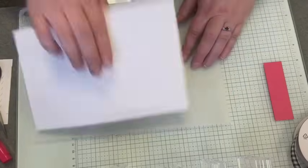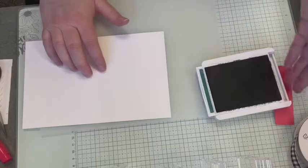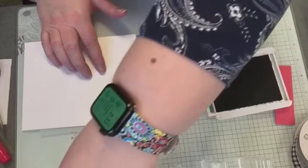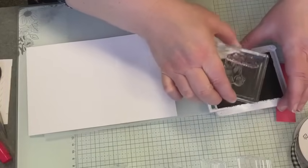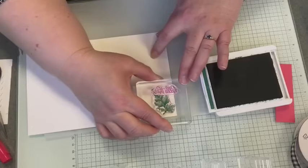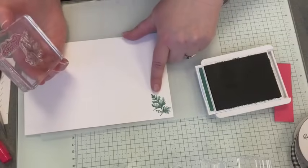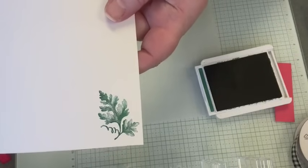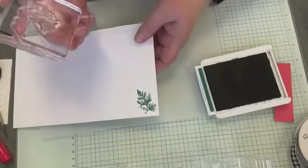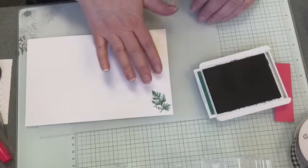Okay, so let's do the stamping here, and then we'll move on to our other piece. So I'm going to use shaded spruce, and we're going to use this leafy stamp. Now you'll remember this stamp set is called Watercolor Melon because when you stamp it, it has a beautiful watercolor look to it. They've already kind of added in the texture for you. So you might think, oh no, my stamps are broken. When you first stamp with this, it's not broken, I promise. It's just the texture of these particular stamps.